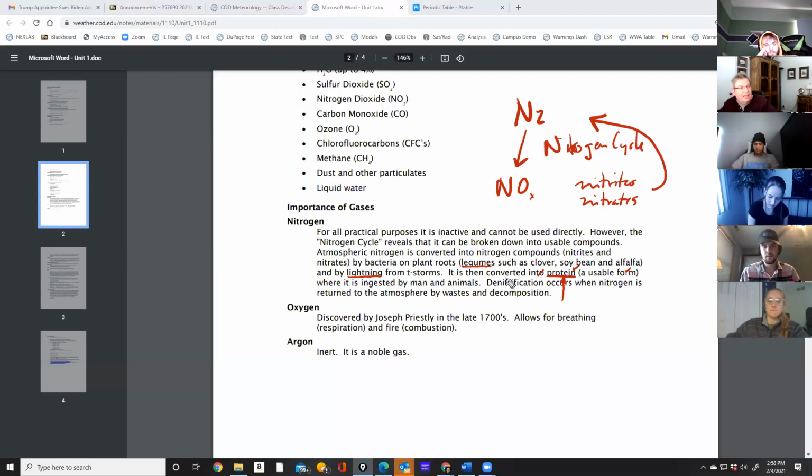78% of the air is nitrogen. By the way, for those of you who want to know some cool stuff, if we didn't have nitrogen, things would blow up a lot. Nitrogen stabilizes our oxygen because oxygen, in addition to respiration, is also a main reason we have combustion. You take a candle in a jar, you cover the jar, what will the candle do? Go out. You burn up the oxygen, it goes out. It needs oxygen to burn.